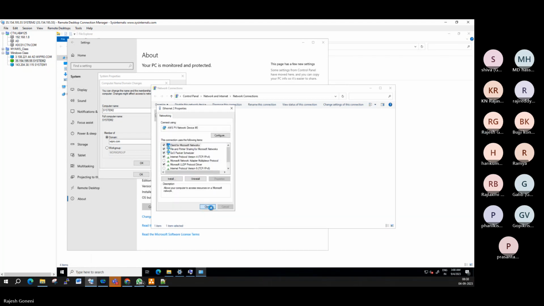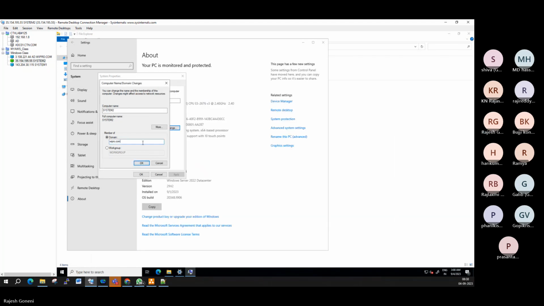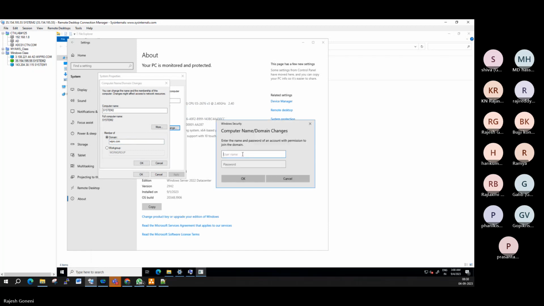Click OK. Now enter the username admin and password.